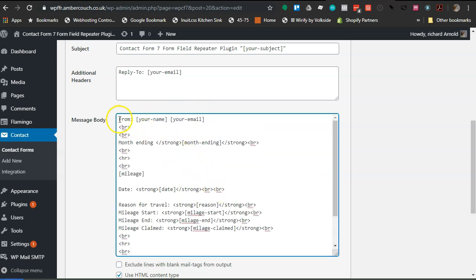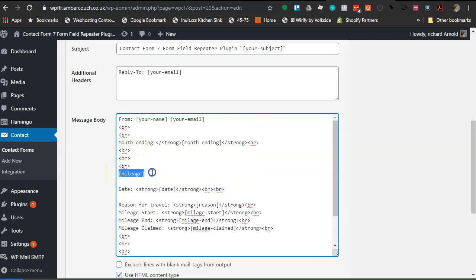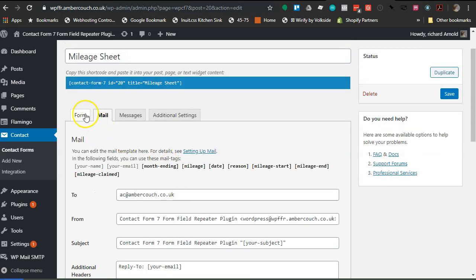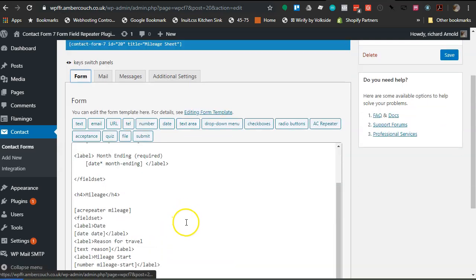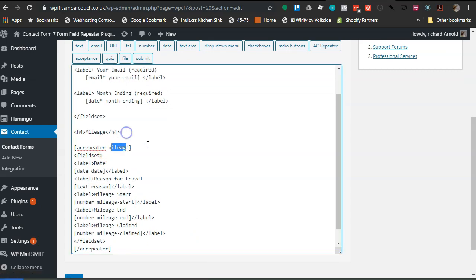So we start off with the from name, from your name and your email, and then we're going to add 2 line breaks, and we're going to add the month ending in strong tags, and we're going to add some more line breaks and an HR tag, a horizontal rule. And then this is where we add our mileage tag. So this is the form field repeater tag, and it corresponds to your repeater field here. So your repeater field is called mileage.